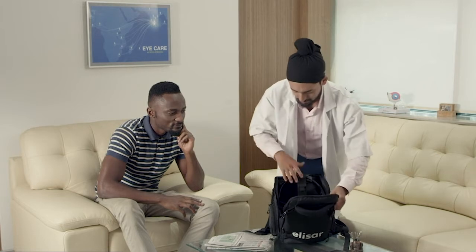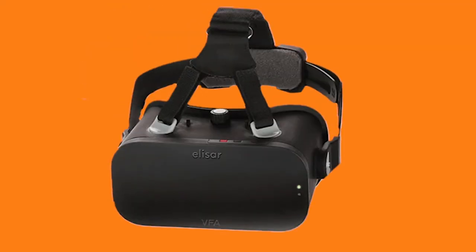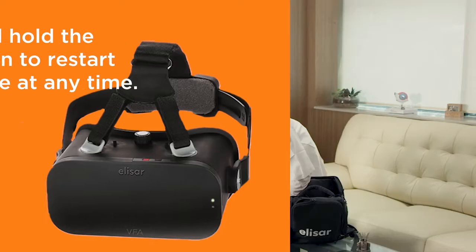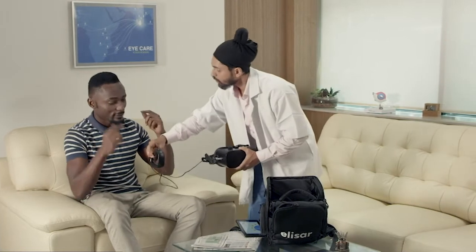Setting up AVA is quick and easy. To begin, remove the HMD from the case and turn it on by pressing the red button on the top of the HMD. Note that you can restart the device at any time by long pressing this red button. Carefully connect the patient response button to the side of the HMD via a LEMO connector.